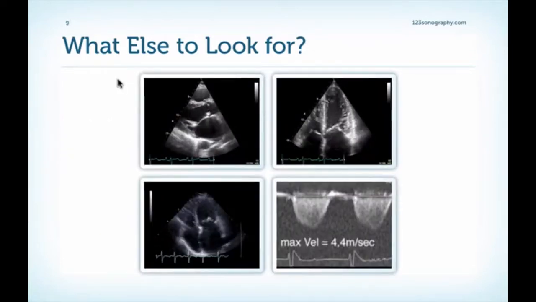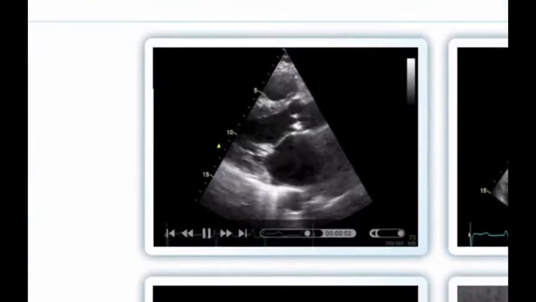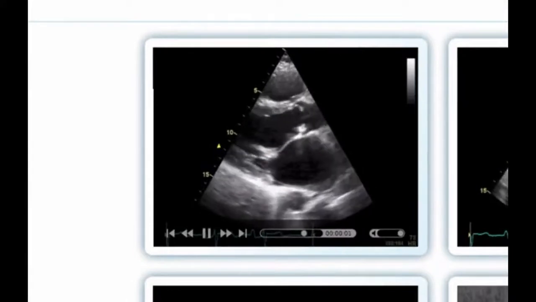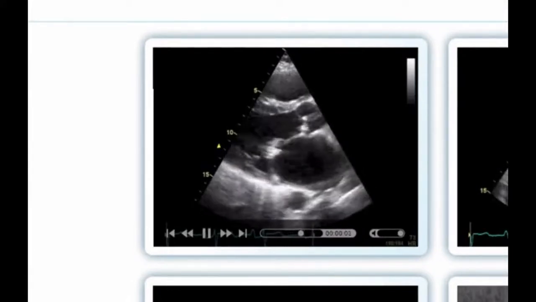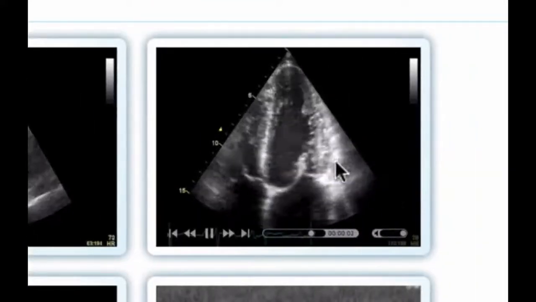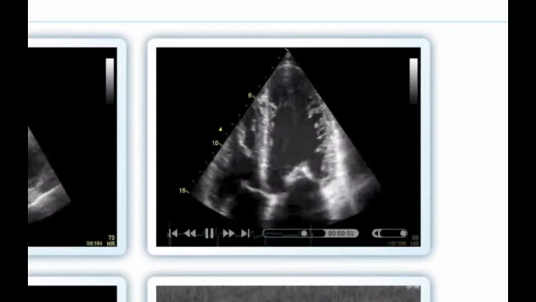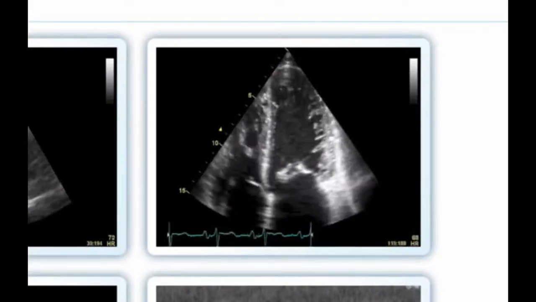We already saw this clip when we talked about doming of the anterior leaflet. But now I want to draw your attention to the aortic valve. You can see a thickened valve and doming. So we also have doming of the aortic valve, and this patient probably has at least mild aortic stenosis as well. Here on the right-hand side is a patient who has mitral stenosis, no question, but he also has a reduction in left ventricular function. So this patient probably had a rheumatic involvement of the myocardium.